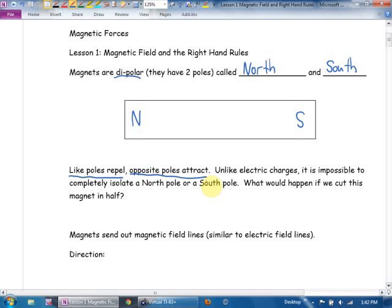However, unlike electric charges, you cannot isolate a magnetic pole. We can isolate a charge. In fact, we called a negative charge an electron. We called one positive charge a proton. But if you took a magnet and you broke it in half, and I'll do a jagged line like this to symbolize that we've taken that bar magnet that was right above, that had a north pole right there and a south pole right there, you don't get a north-only magnet and a south-only magnet. In fact, as soon as you snap the magnet in half, this ends up being the south pole of this magnet, and this ends up being the north pole of that magnet.